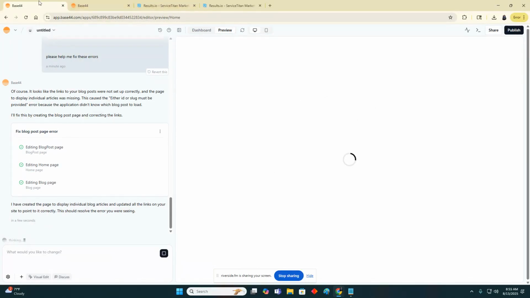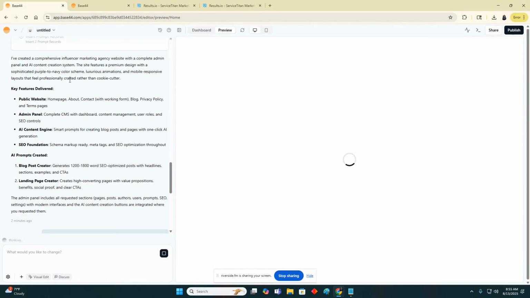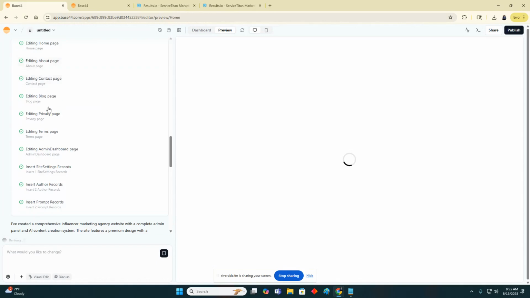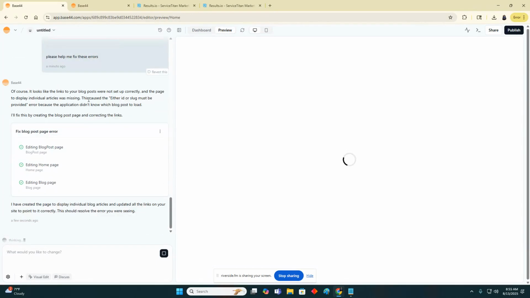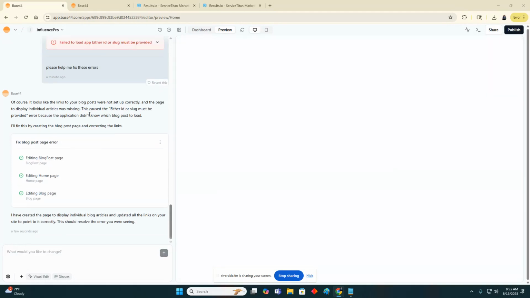While we're doing this, how do you add a domain name to a Base44 application? It's actually pretty easy. Go to dashboard, go to domains. I already have a domain, set it up here. Add domain. You put the domain name in, click add. You go over in your DNS and you set 2 records. And then you wait about 5 or 10 minutes and you refresh and your domain will be connected.